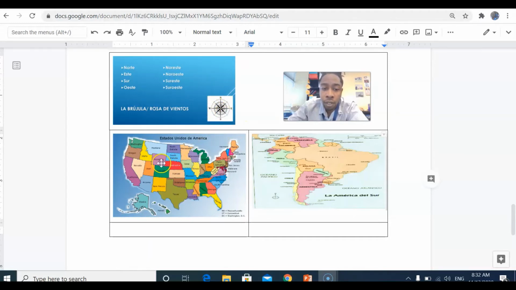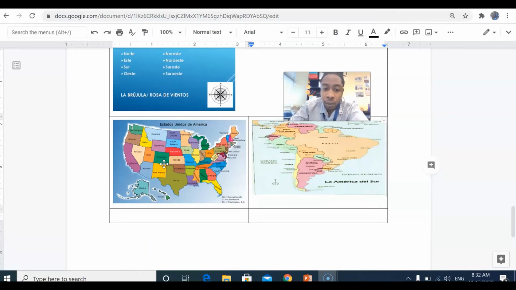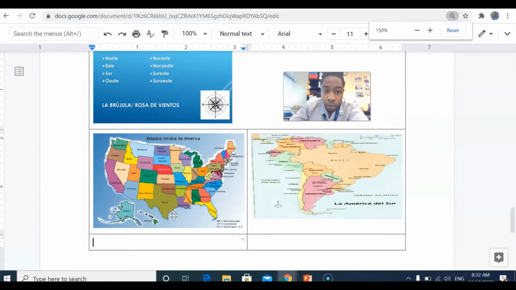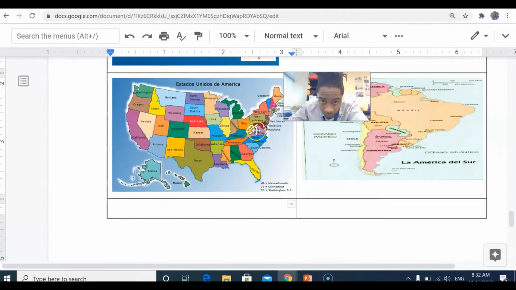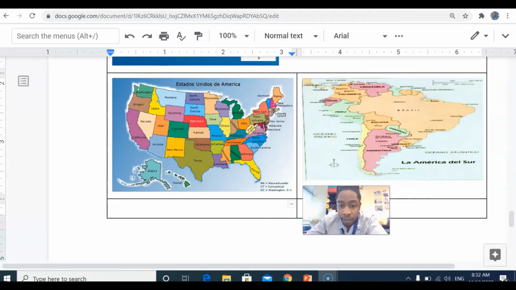A lot of times when we're talking about states or countries, like we see here with the United States, people will say things like Virginia is on top of North Carolina. And I like to ask this in class, what state is on top of North Carolina? North Carolina is on top of North Carolina, the airspace, the clouds, until we go into outer space. So there's not a state on top of North Carolina. Virginia is north of North Carolina, and North Carolina is north of South Carolina.